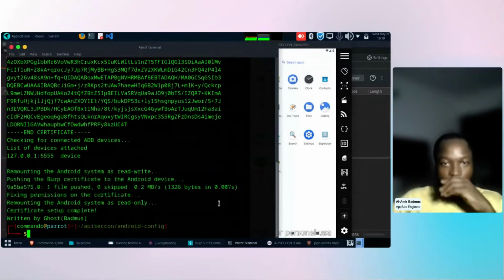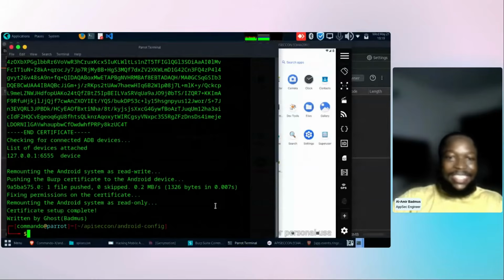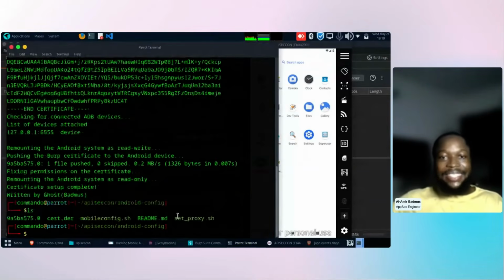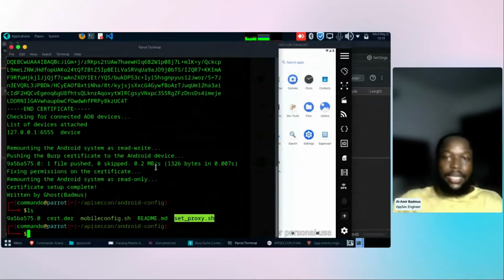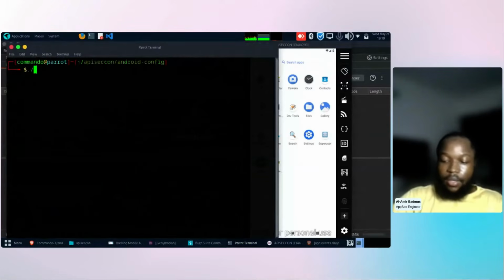What can we do next? What we have to do next is to run this set proxy.sh, and we can automatically start capturing traffic from the mobile device to Burp Suite, right? So let me just clear, and I can run this with set, right? I have two keys.